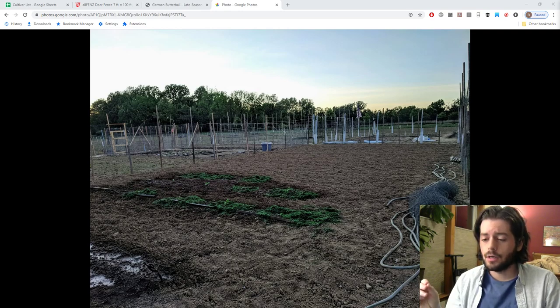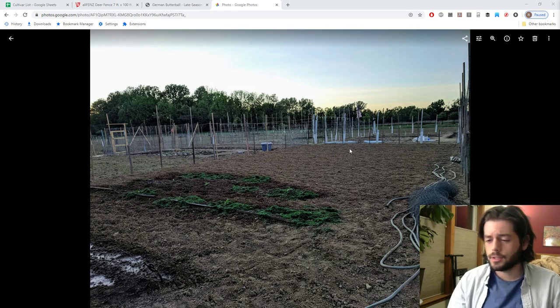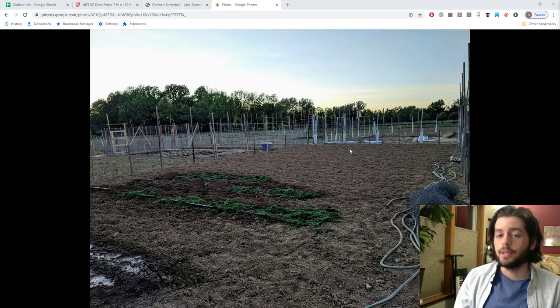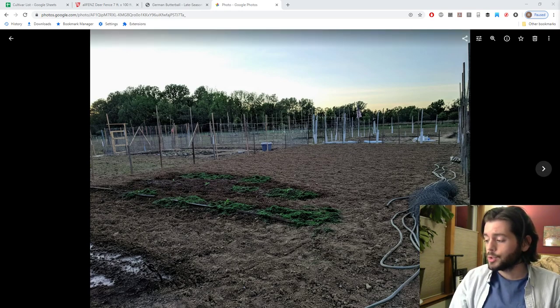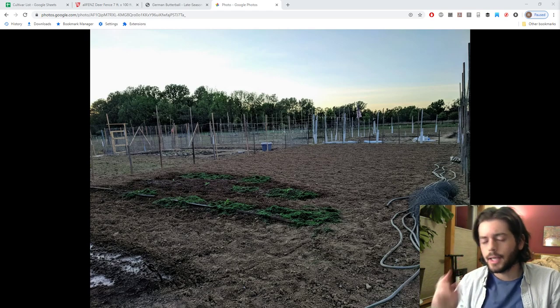There are going to be a lot of weeds. What they do with this plot every year is take everything down and get a tractor to turn the soil over and flatten the whole thing out, incorporating everything back into the soil. By tilling, you're disturbing the soil and getting a lot of weeds that pop up. I don't expect it to be the most productive plot because of that, and because it was tilled every year the soil is probably not the most nutritious. I don't think it's an organic plot — people can do pretty much whatever they want.